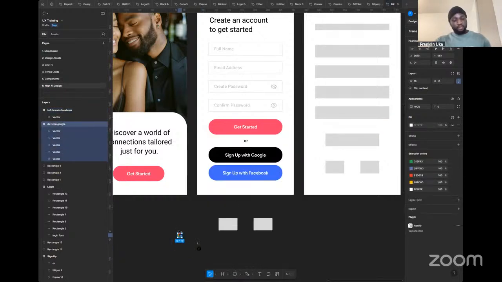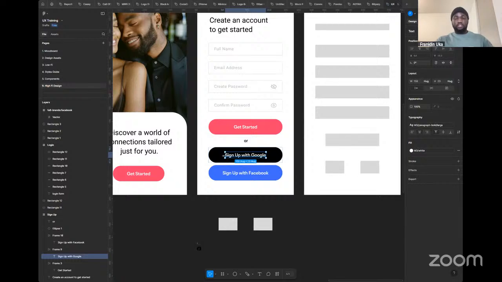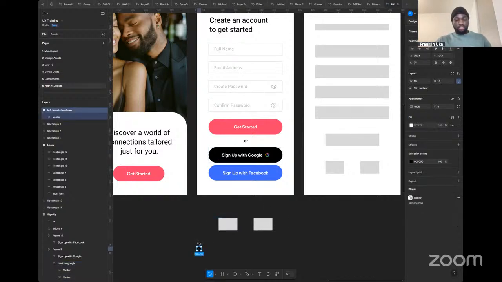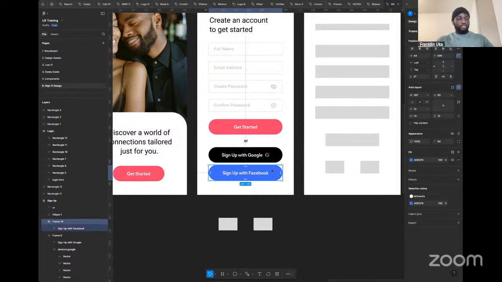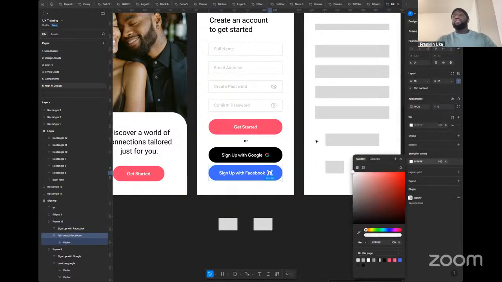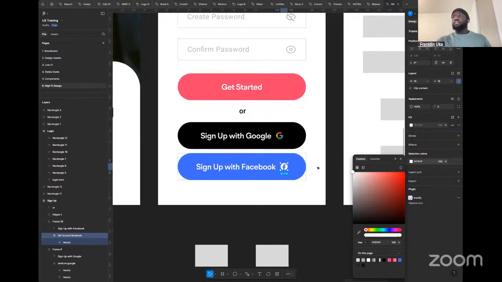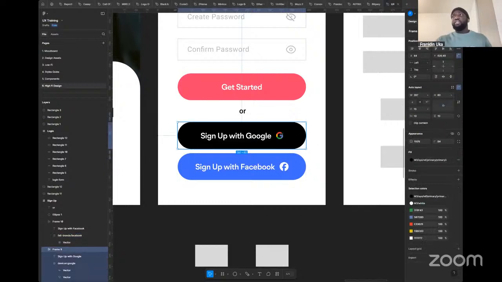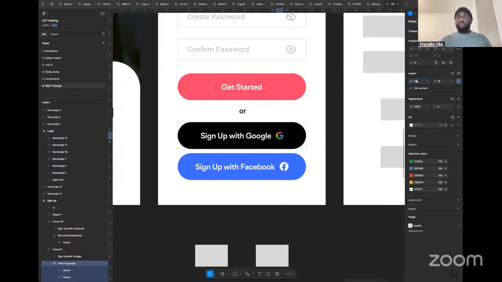Okay. So if I take this Google icon, I can put it somewhere here. You could put it before or you put it after. But let me put it close to the name. I'm going to also take this and I'm going to put it here. The reason why I brought this black version is because the button is already blue. So blue and blue is not going to work. Again, let's see what's the size. I can increase this icon size so it's more obvious, but not too big. I'm going to make this 20 as well.